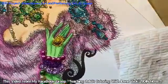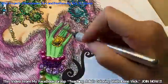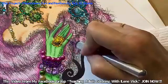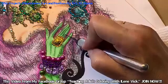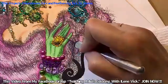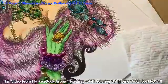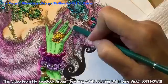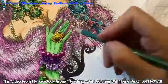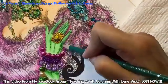Now, if you have a piece of glue that's coming up that you get on your piece from gluing something, take your X-Acto knife and just cut it off. Just slice it off like you would a piece of bread. Okay, does everybody see why I'm darkening this glove?